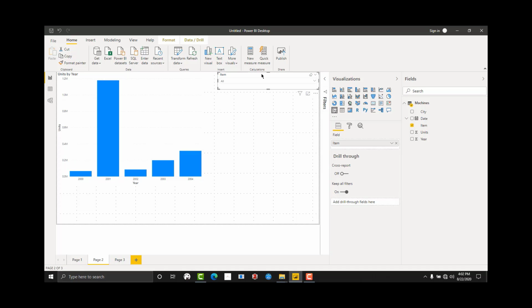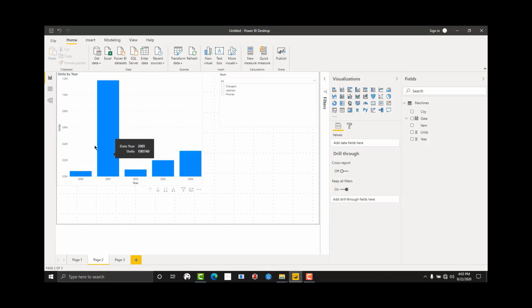Now that I'm through with this, you can see that this is units by year, so we are plotting the year against the unit. So saying the year 2000, this is how much we were able to sell in terms of units. In 2001 we sold this, 2002 we sold this. Now let's check the units based on the chargers only.